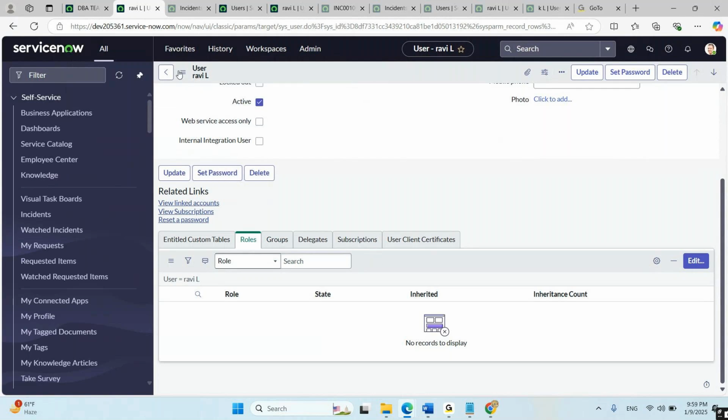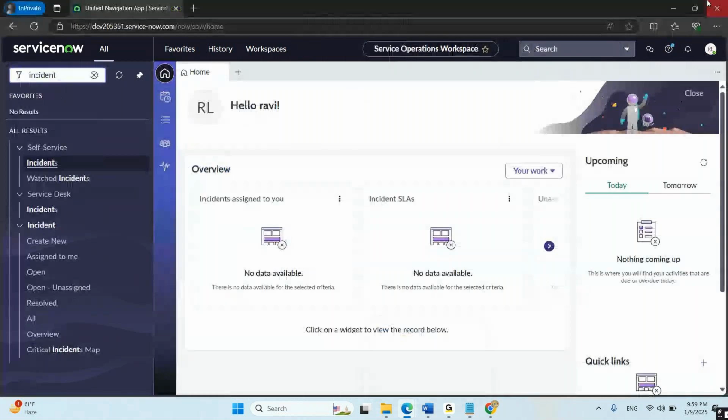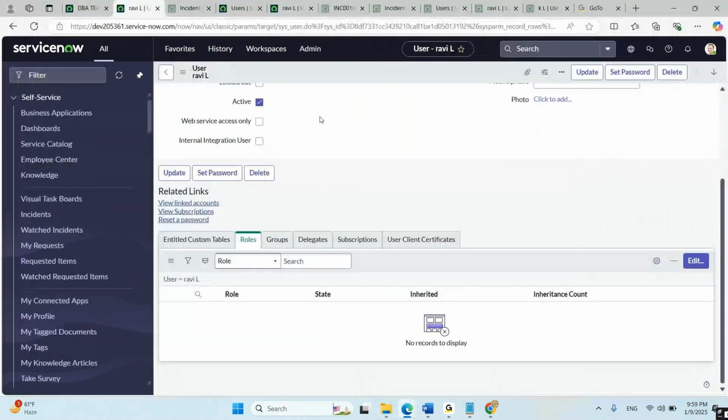The first time you had reset it, you had created it, so that time you could log in and check, correct? But now Ravi Kumar has already changed his password. So the user ID you know, but the password he has already changed. Now you don't have the password. So as a ServiceNow admin or developer, how will you check whether you have removed the roles and whether he has access or not?